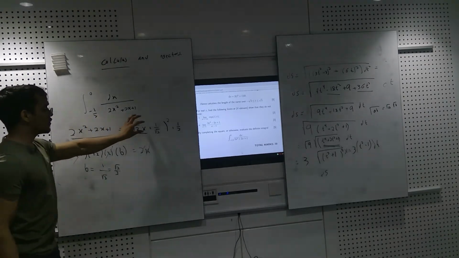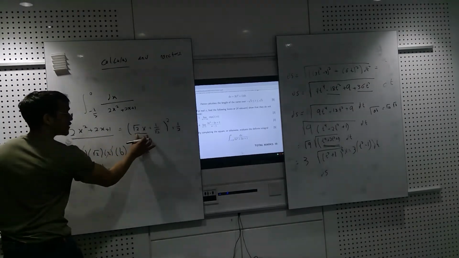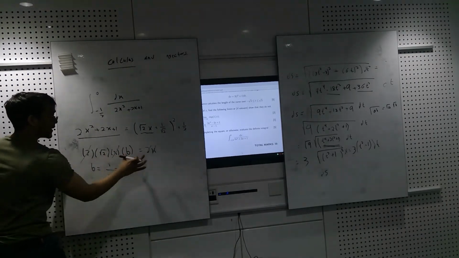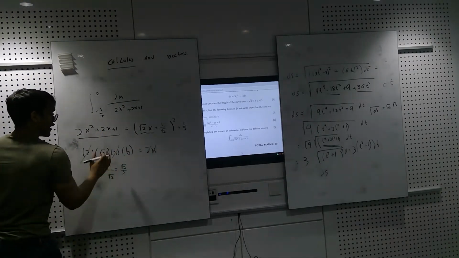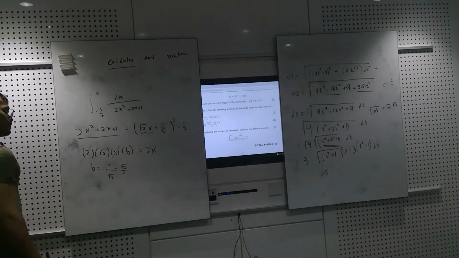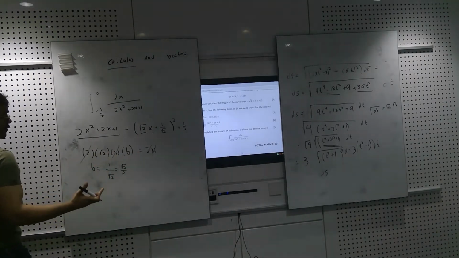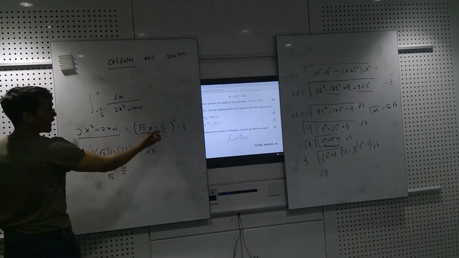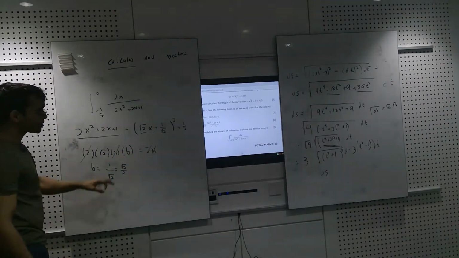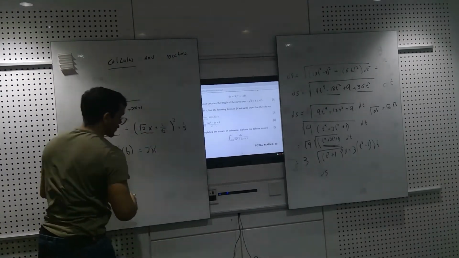Take the first one, take the square root of the first one. The middle will be 2 times the first times the second, which is unknown, equal to that one. X and x always will cancel, and 2 and 2 sometimes cancel, sometimes not. So you solve the equation, and get b is equal to 1 over square root of 2. I wanted this one this time because it's easier to check. So you have this expression for completing the square, and you get like 2 marks.